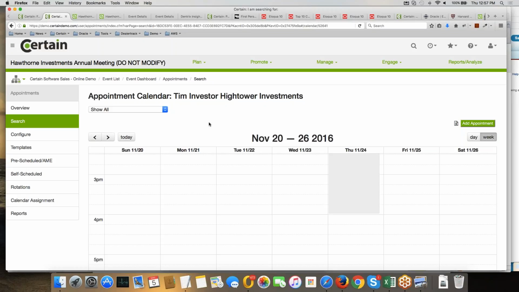Yeah, that would be accurate. So once the profile is established, they can register for any number of events, and those would count as a registration. Now, if you bring in a list of 10,000 from Eloqua into Certain on a given event, and only 1,000 register, you're only charged for those 1,000. So it's completed registrations per event.